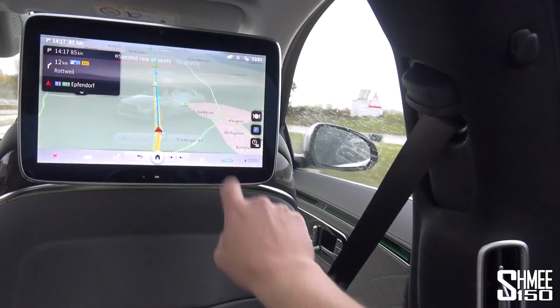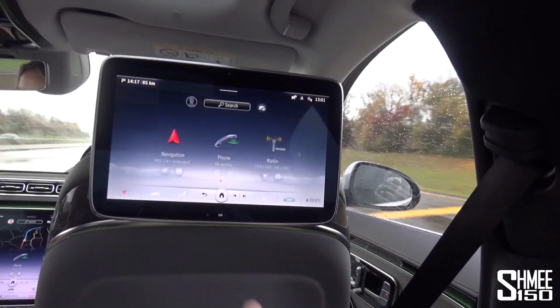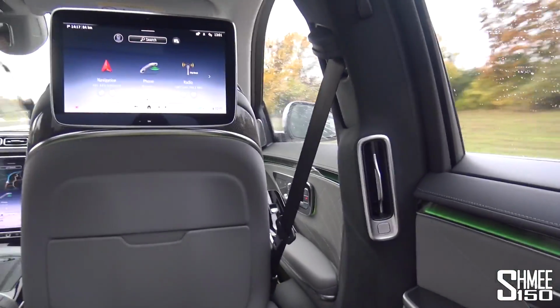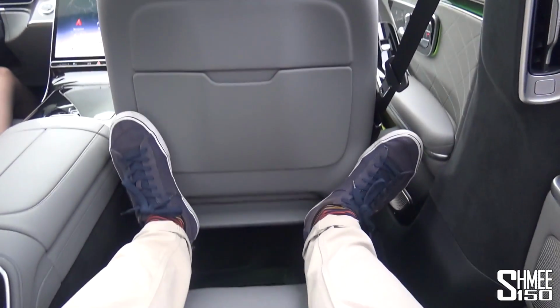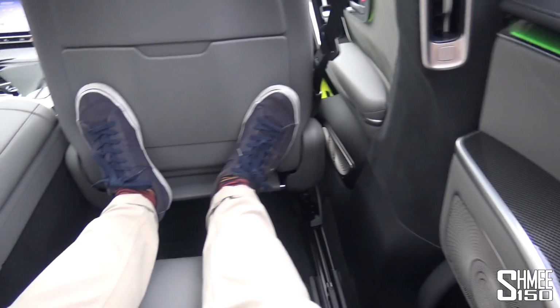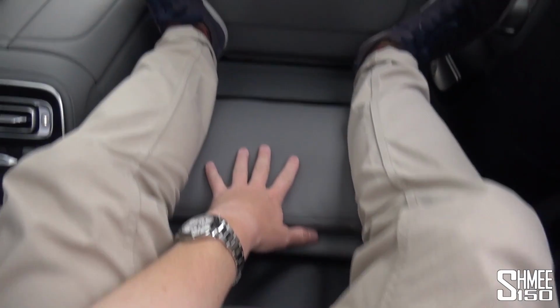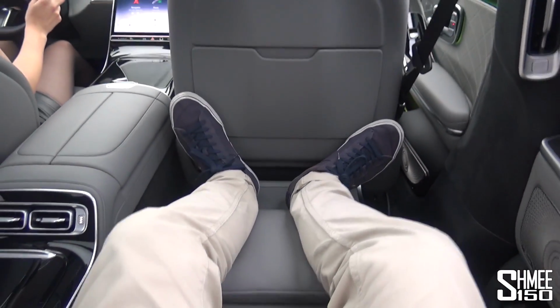I think in the meantime I'm going to go here and can I do the blinds? Trying to work out how to do everything as I go. It's a little bit far of a stretch, but that's why you have the tablet, I suppose, to make life easier. And now here it's waiting for the footrest, I think, to extend in just a moment. It says mine is just putting itself, the cushion, you've even got the padded cushions here, and yes, out comes the footrest. Lovely, more than enough space in the extended car, and now I can have a chill out and basically have a sleep in the back of the very quiet S-Class. That's really, really quite luxurious.